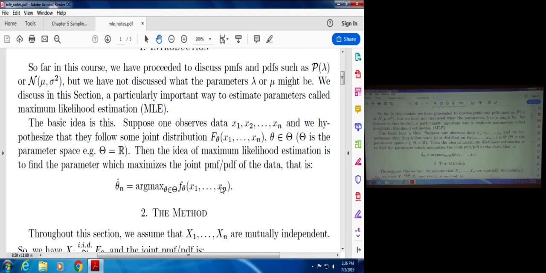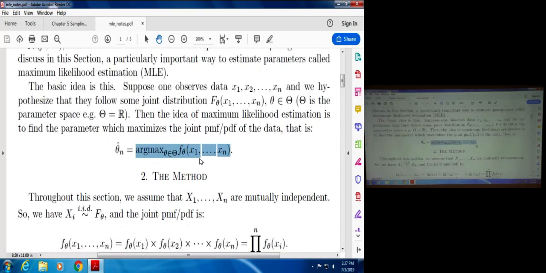The way this is constructed is to find an estimate of this parameter theta which is most consistent with the data. What does that mean? In our language, you have the joint PDF or PMF formed by the probabilistic structure of the random variables x1 up to xn. In our case, x1 up to xn are IID, so we can easily write down the joint PDF or PMF, which we will do in a moment. Then, on the basis of our realized value, our data, we maximize the chance of seeing our data.